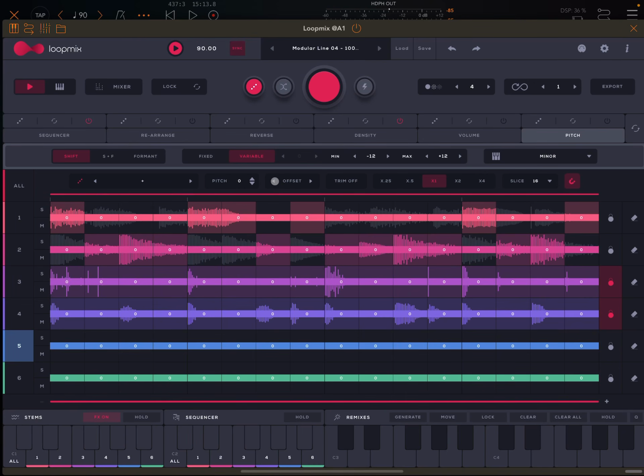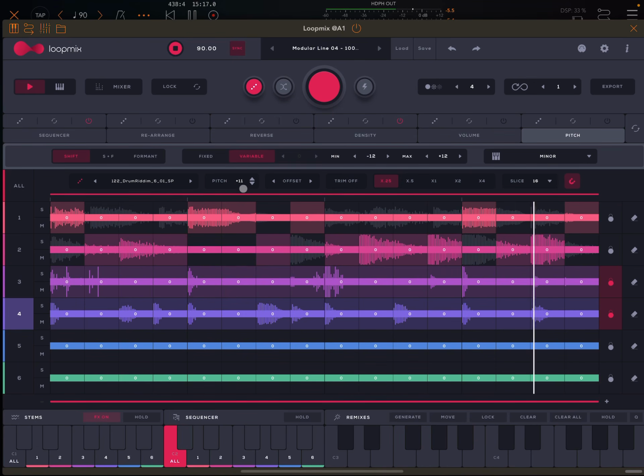Offset. Now, hang on a second. You can see there, it's just moving the loop back step by step, or forward. Not the best example.